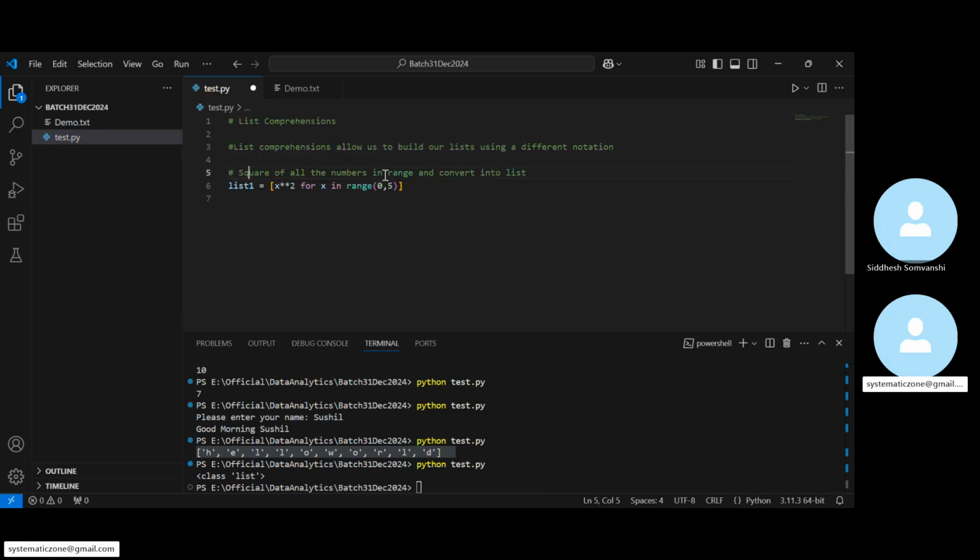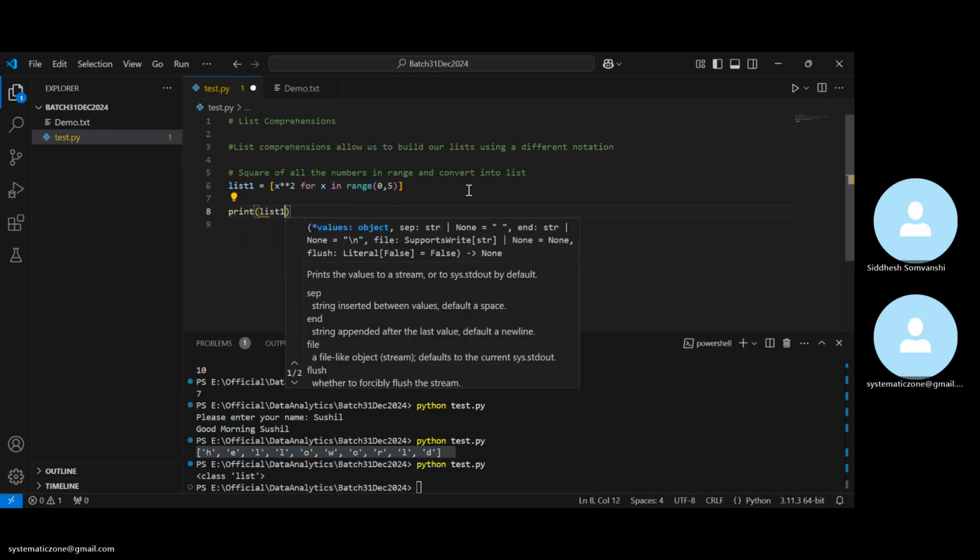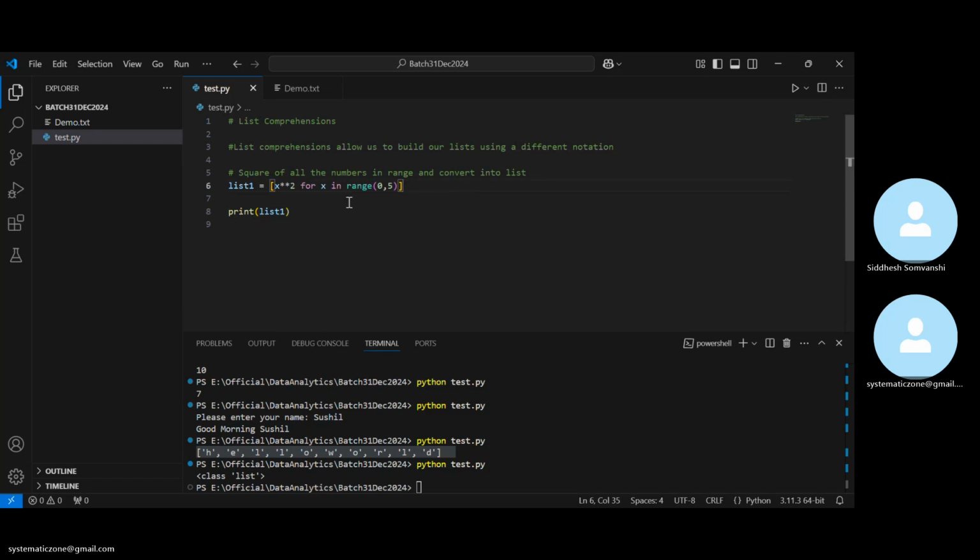Square of all the numbers in range, and convert into a list. This is the same for loop; we are taking the square of each value and printing it. So x in range: this is the for loop, and the range function generates values up to the limit it holds. Up to 4, sir.